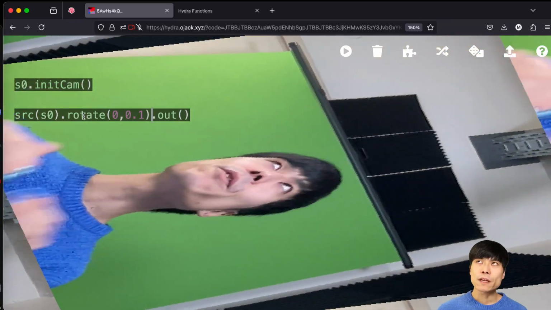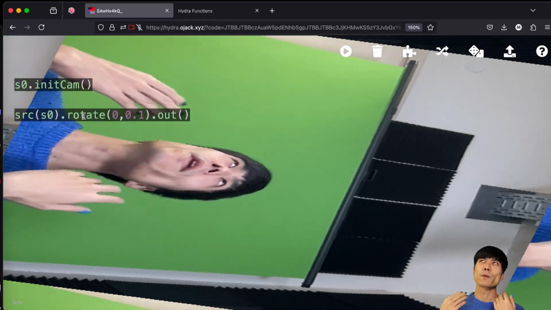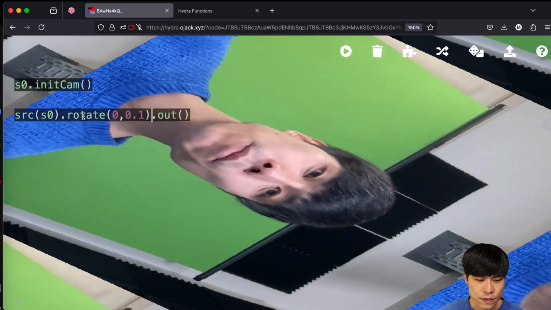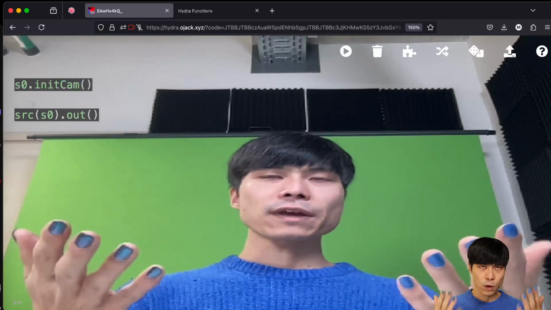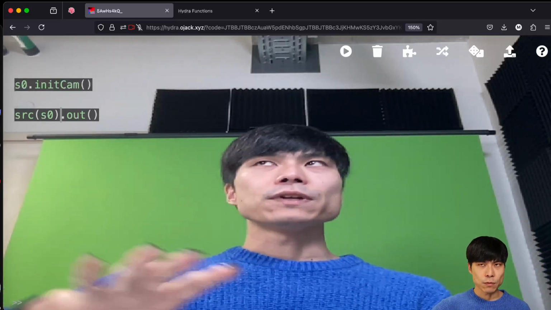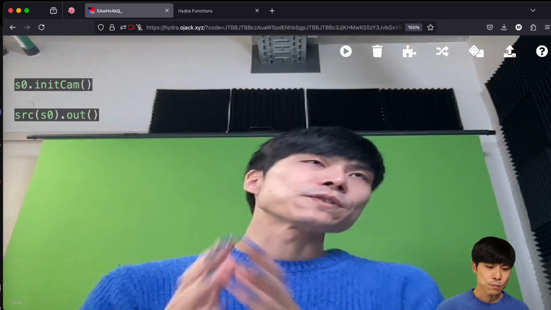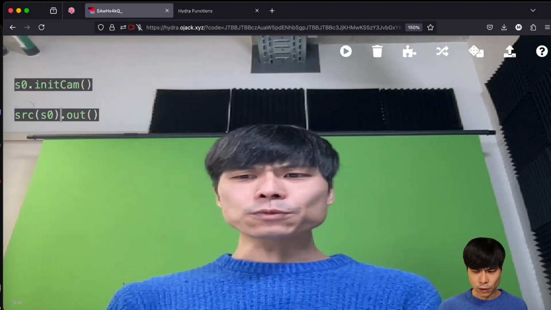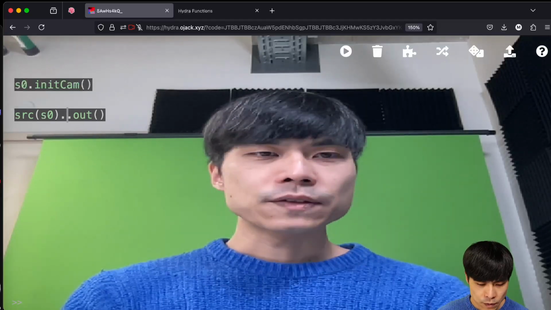And if you think about these layers, they're kind of separate sources. So for example, let's keep it super simple. I have my webcam input here, and I want to slap something on top of it. For example, what if I want to add OSC? Because this is another source, so now we're talking about two different sources, whereas we always had one source and one output. So let's see how it goes.